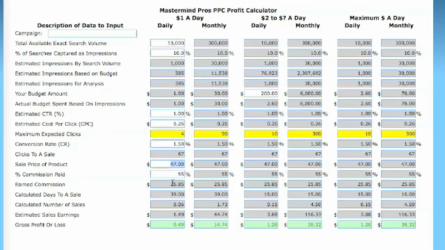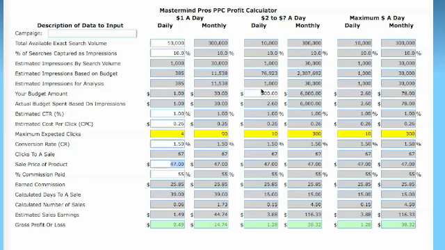So this tells me a few things. It tells me what I need to do in order to try to get this campaign to be positive. It gives me some idea of the click-through rate. It gives me some idea of the conversion rate. How many clicks to the sale? It looks like 67. It gives me a lot of data here to play with.